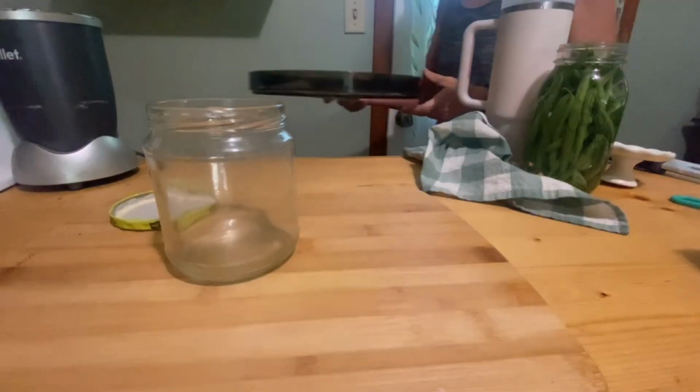And I'm going to put them on my dehydrator tray, and they will dehydrate for probably about 5 to 6 hours in my dehydrator. Your dehydrator may vary. You know, it may take a little bit less time or a little bit more time. So at 118 degrees, probably 4 to 5 hours.